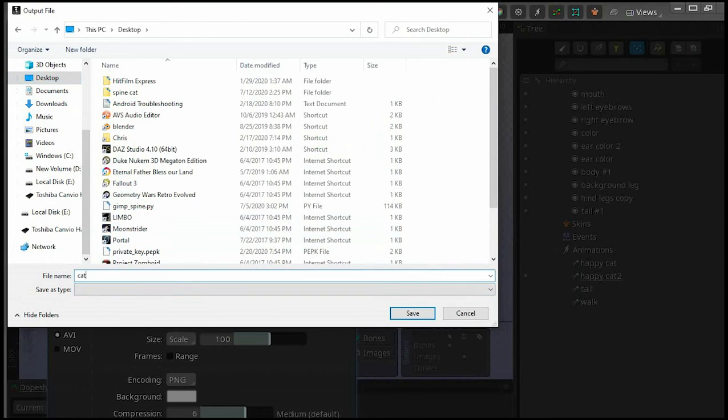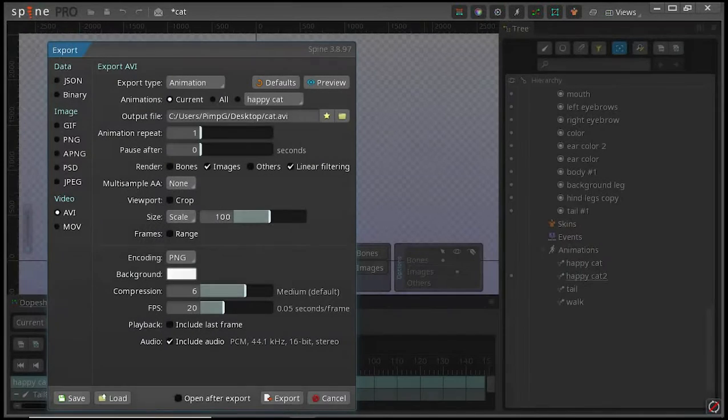Now, where do I want to put this? Let's put it on my desktop here, and let's name it cat, and let's save it there.